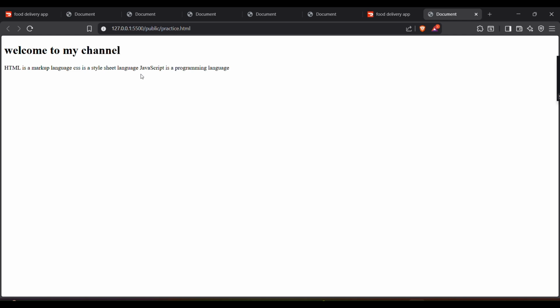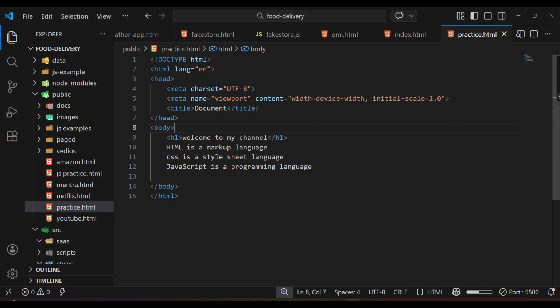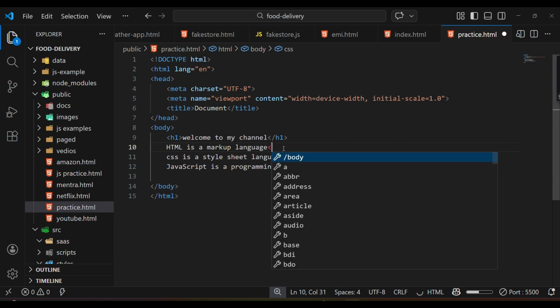So now I am going to show you how we are going to use the semantic called break, which is given by the BR. After every line, I am going to apply the BR.